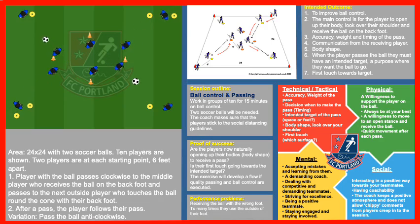So here's an exercise that includes 10 players. You can make this as big as you want, depending on the age and ability of your team. But you see where the two balls start. We're doing the social distancing from those starting points, and then after that, it should be okay. The point of the exercise is pass the ball and then follow the pass to the next cone.